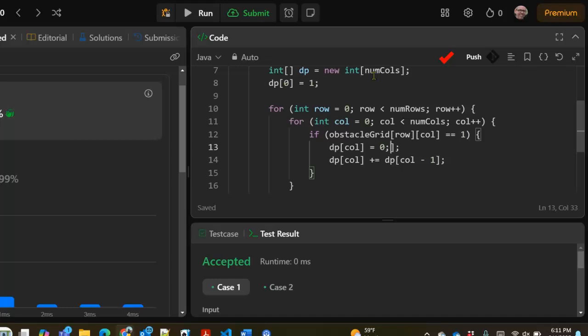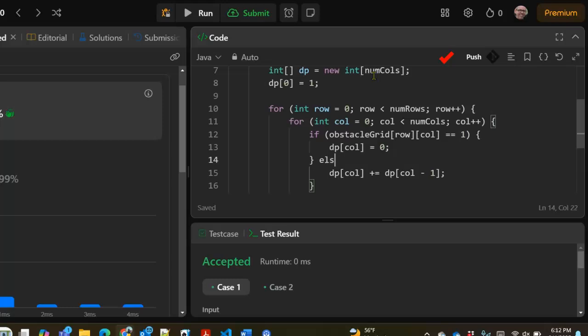In the 2D version, all of the cells are already set to 0. So if the obstacle grid is 1, we just ignore the cell. We don't do anything, and we leave it at 0. In this case, since we're merging rows as we go down, we may have a number in there that's not 0. And if we hit an obstacle, then we're going to have to reset it to 0.